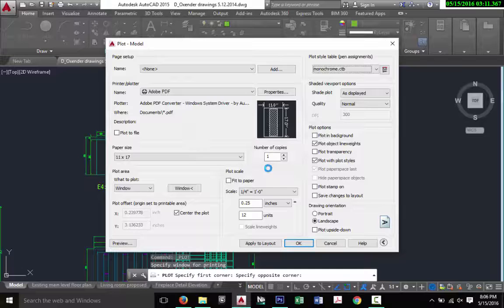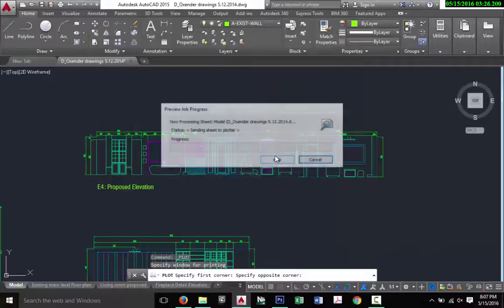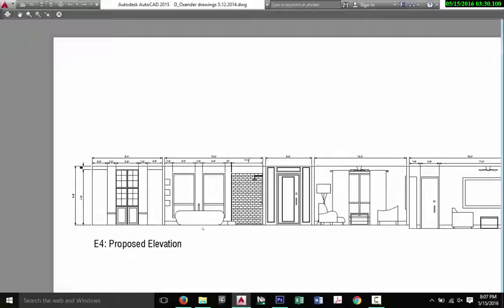You can say yes. This will print it in grayscale, but the lines will be weighted relative to the properties of your layers. So if a line weight's supposed to be really deep, it will be, and if it's supposed to be lighter, it will be. So you can preview what that's going to look like here. If I zoom in, I can see that I've got different line weights that I've taken all this time to set up with layers, and it just reads really nicely.